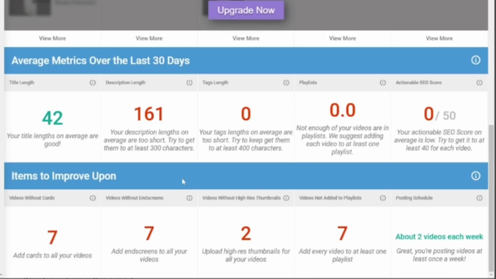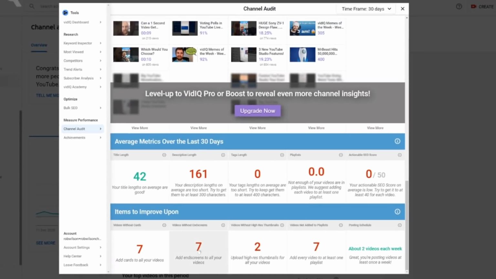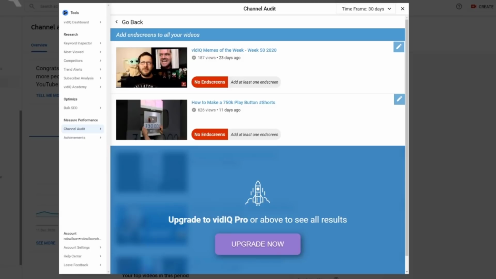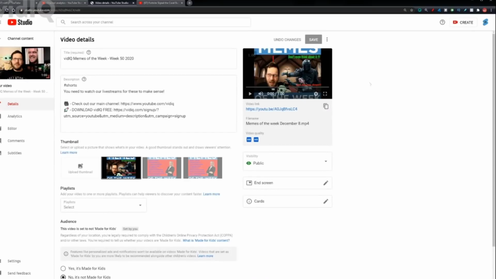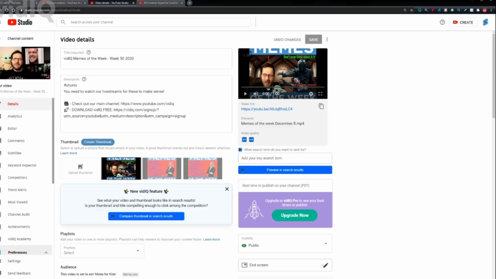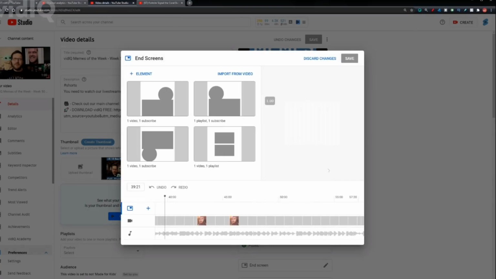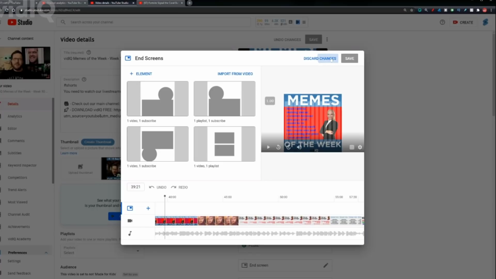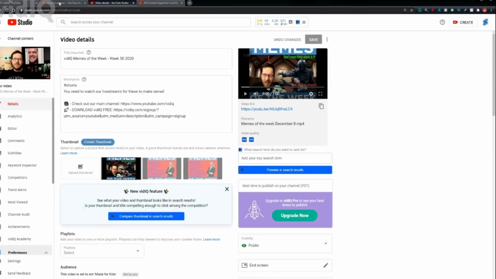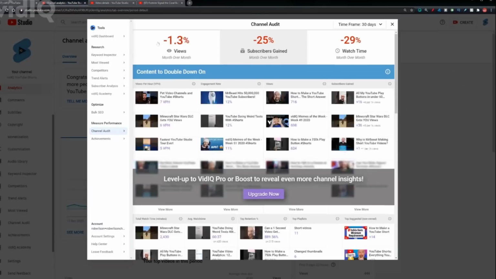This is really useful. This tells you in a pinch where you need to fix small problems on your videos. For example, if I click here, it's telling me that on 2 of my videos, I've not added end screens. These are things that will push your viewers to more of your content at the end of a video. And so I can click the edit button on one of these. It will take me directly to that video in the YouTube Studio. And then I click on end screens here and then add an end screen if I wanted to for this video. Very quick way to fix things that have small problems on your channel. So that is the channel audit tool.